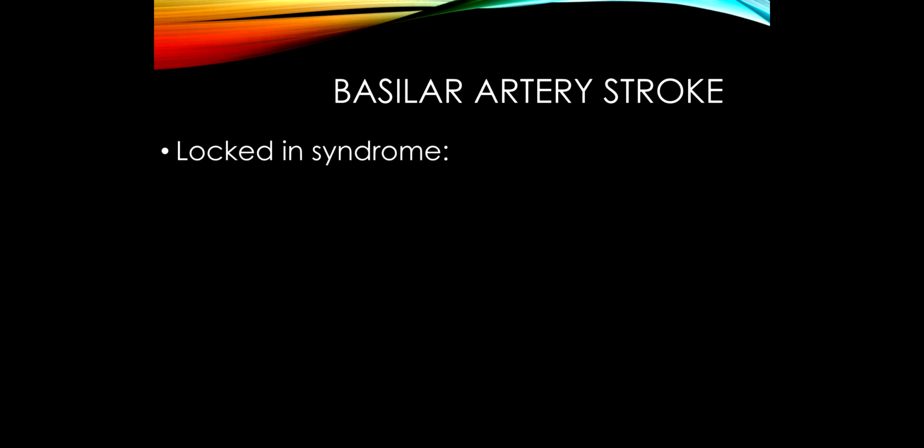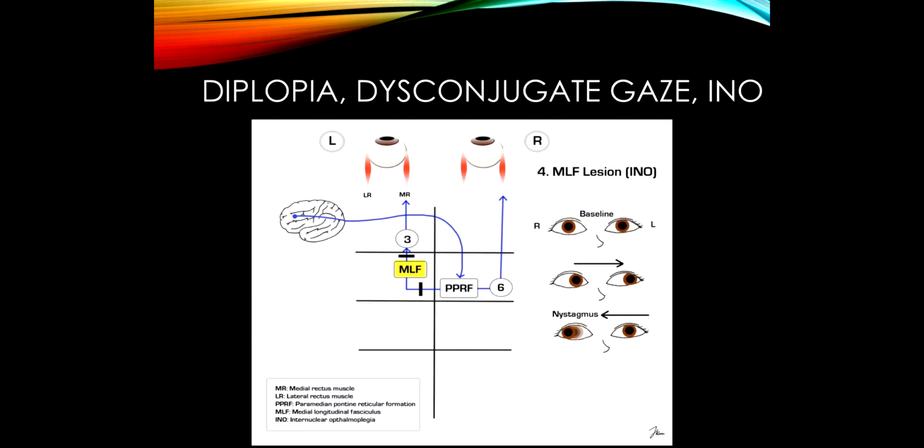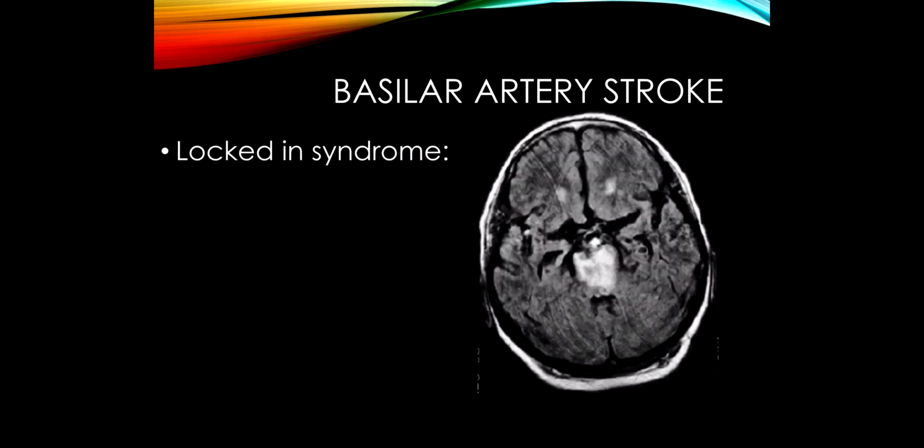Now, what if we occlude the basilar artery? Well, we've already talked about locked-in syndrome, right, where we have a large pontine stroke, but you spare enough of the reticular activating system back here that the patient is still awake and aware of what's going on. Recall that the pons is very important for horizontal eye movements. And so they're not going to have horizontal eye movements, but the midbrain allows you to look up and down.